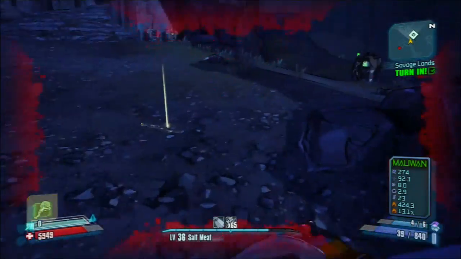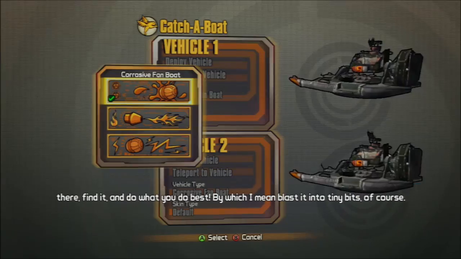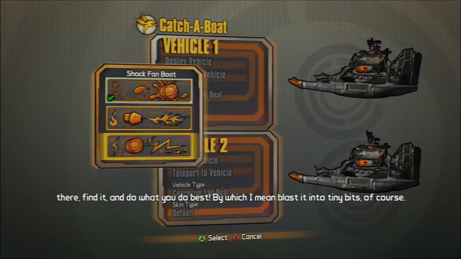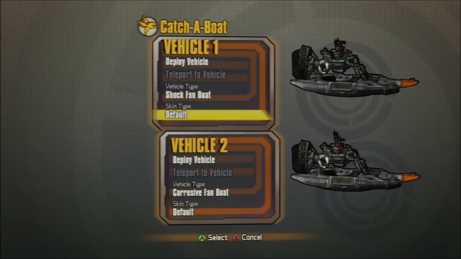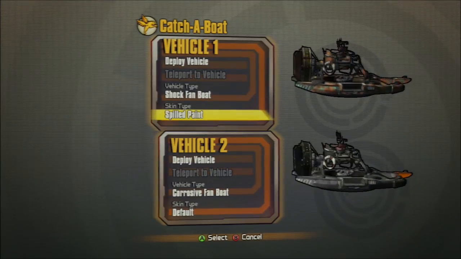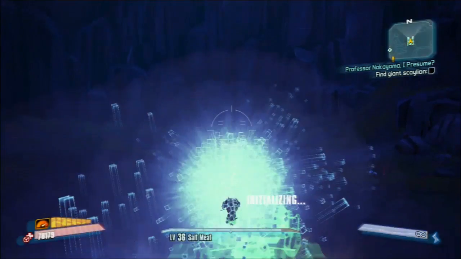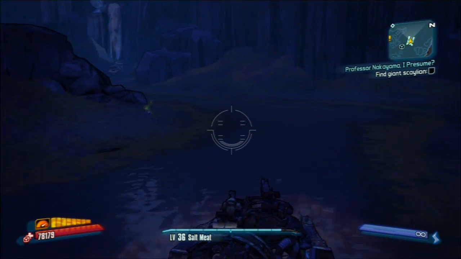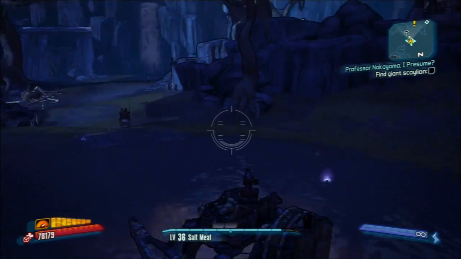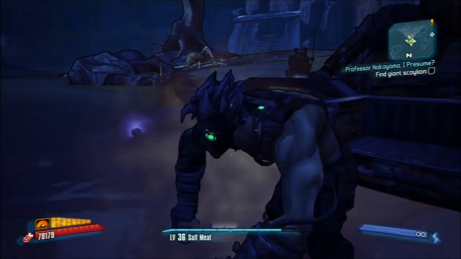Alright, I'm not going to risk it anymore, and I'm going to jump into a boat. Oh, wow. You got a corrosive fan boat, flamethrower fan boat, and shock fan boat. I'm going to try all of them. Oh, spilled paint. That's my favorite one. It's a good thing I have it on here, because I lost it on my other vehicles. It's a pretty cool looking boat. Oh, so it fires grenades out. Alright, I'm going to try out the flamethrower one, see what that's all about.